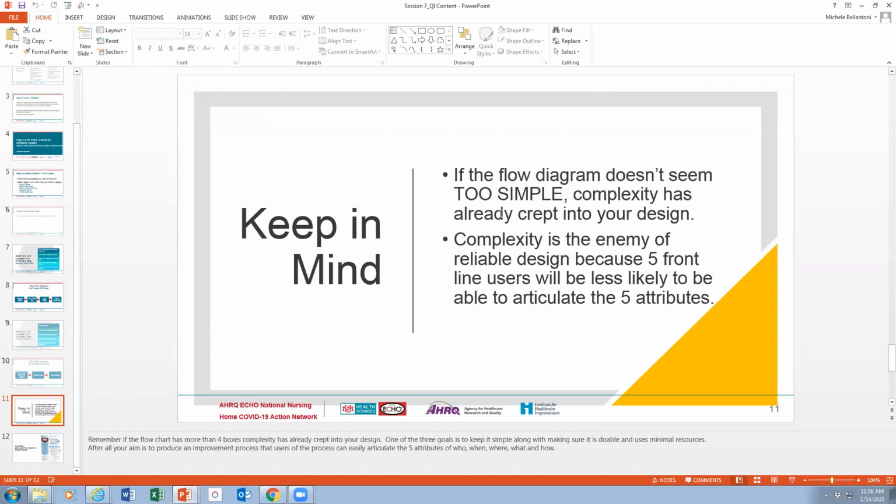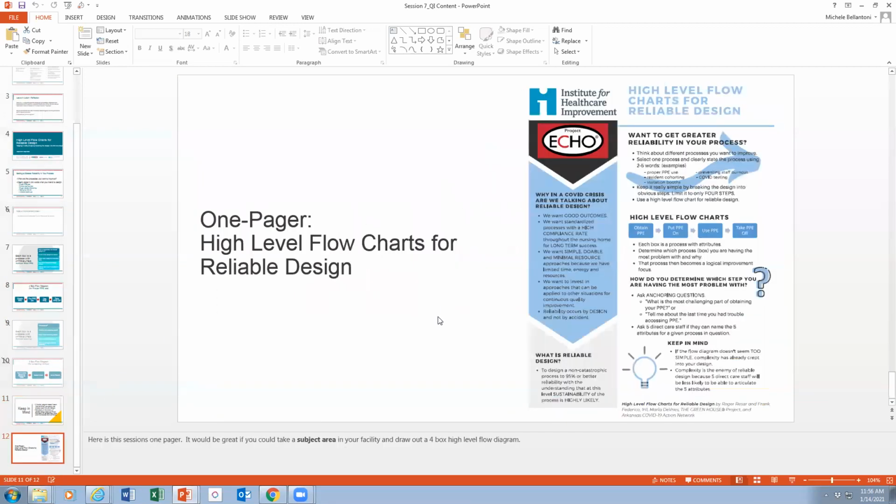So, and I want to share with you this final little diagram that's on our IHI website for our Project COVID in the nursing home educational materials, and particularly for session 7. This is the QI information on how to do using high-level flow charts in your process improvement. I'm going to ask Victor Boguslavsky, who is our IHI expert on our sessions every week, to share his insights in using high-level flow charts and this type of quality improvement process.